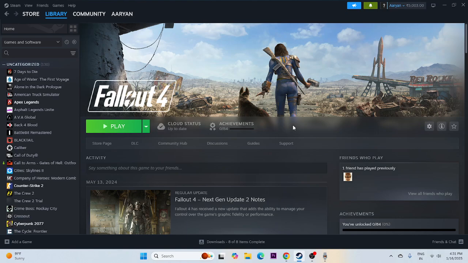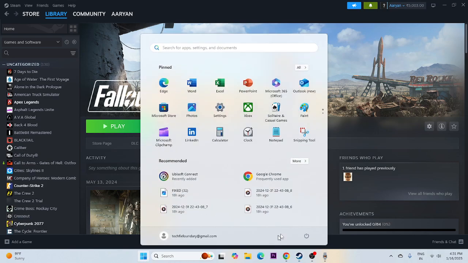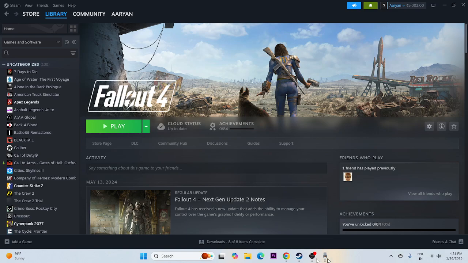The first one is, we have to start with a simple restart. To do this, just go over here to the start icon and click over here on the power icon. Go to this particular icon and do a restart. Once the restart is done, we just need to check whether the issue is solved or not. Sometimes a simple restart can fix a lot of trouble. So we need to start with a simple restart.